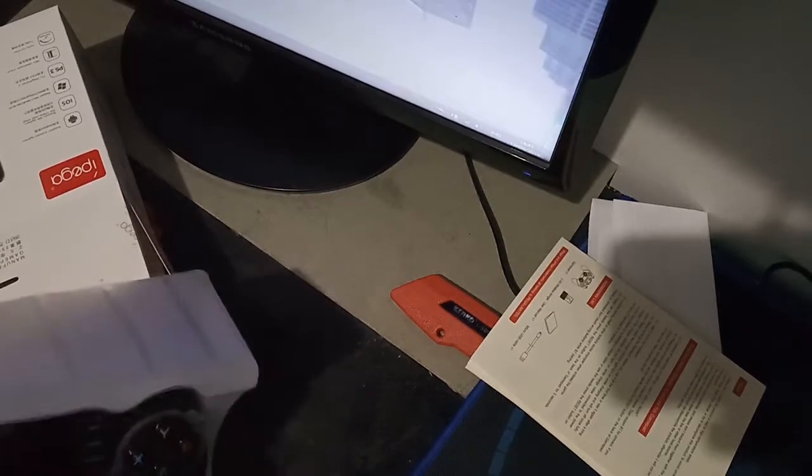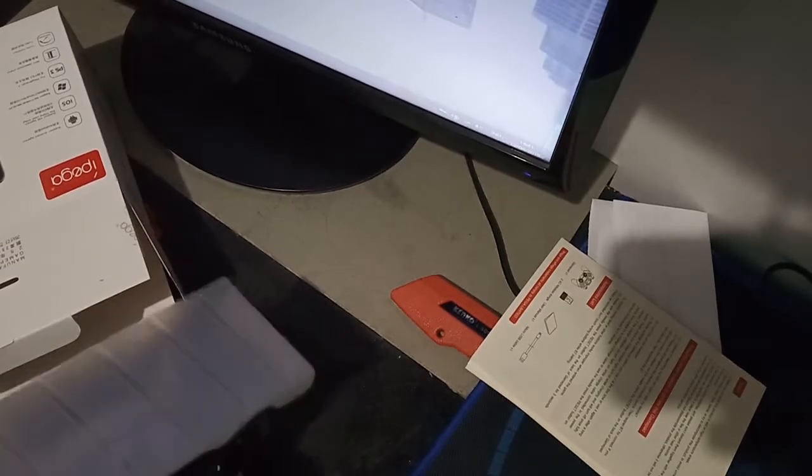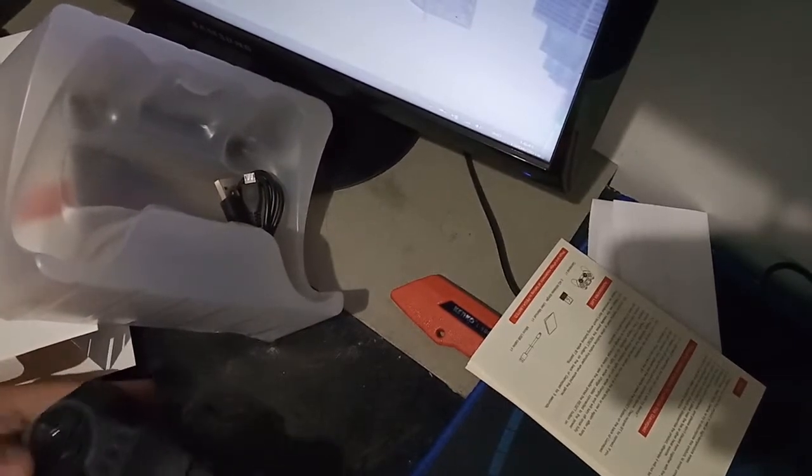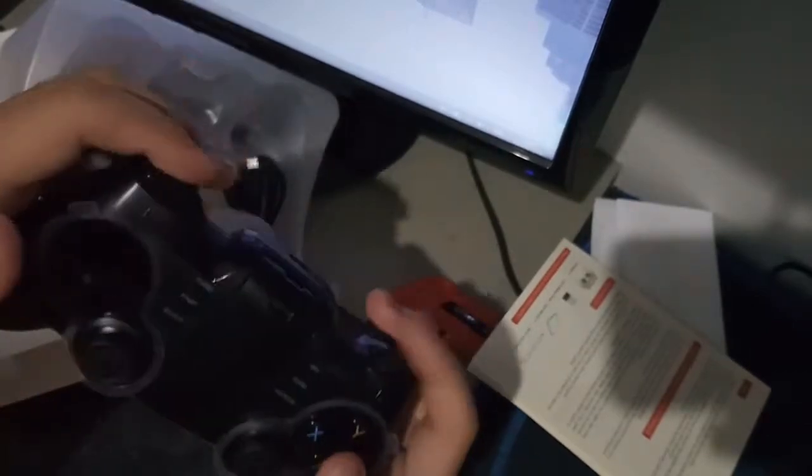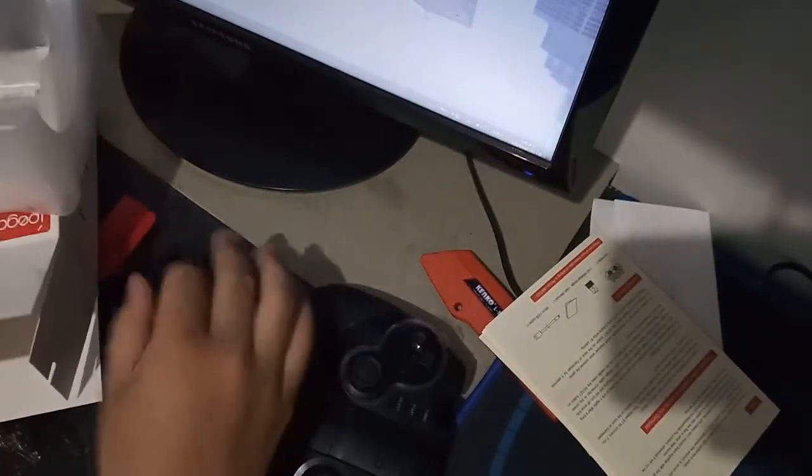And let's go see the big boy. God, it feels really, really cool. Okay, first it feels like plastic, but it also feels really, really solid. Bam, bam, bam. Okay, sorry, this feels like plastic, but it really feels solid. We get the cable also. Where is it? Wait. We get the cable also to charge. I think yeah, for charging.